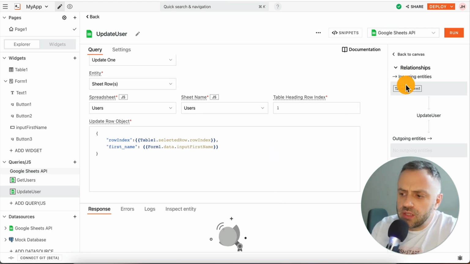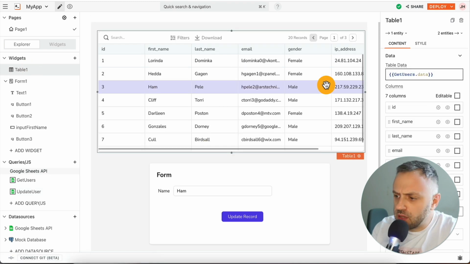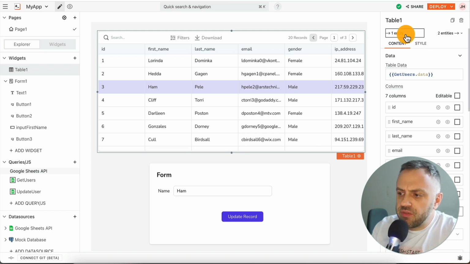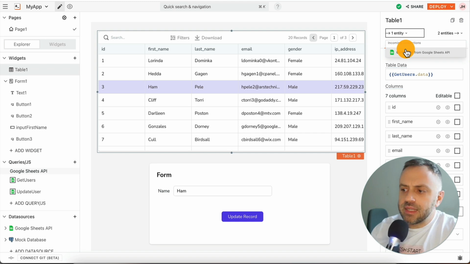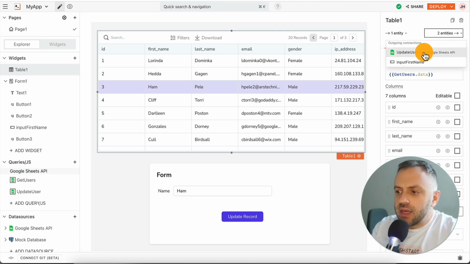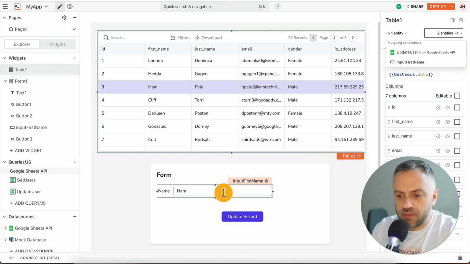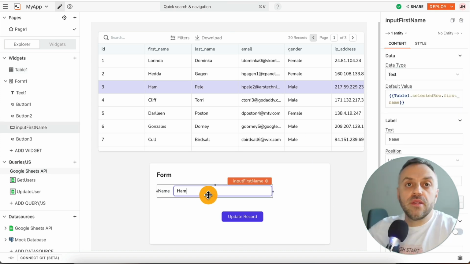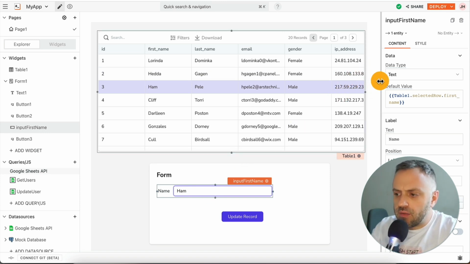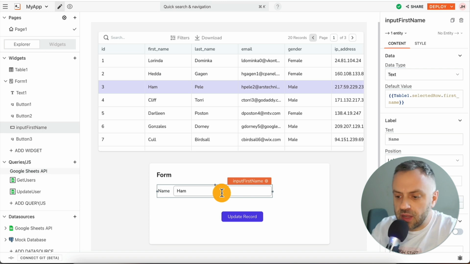And it's also showing us different things. So for instance, if we go into table and we pick this table right here, it's showing us different connections. Okay, so for instance, it's showing there's one entity that's sending data to this table. This is really useful. Incoming connections, okay? And then you have two entities that are outgoing. So we have this update user and we have the input first name, okay? So you can see how the data is flowing. It's a fantastic tool. It really is, for what it does. It's a truly fantastic tool, okay?